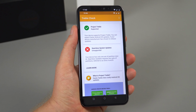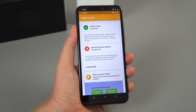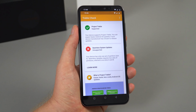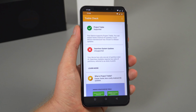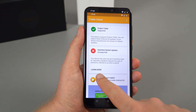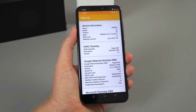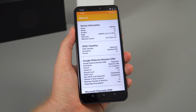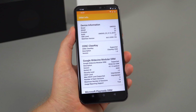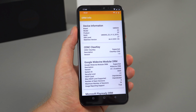Treble check. So does it support seamless updates? No, because we don't have access to both of the partitions here. So that's a little disappointing to see. If it had this, it would be much better for getting updates and also for things like custom ROMs and all that. And now when it comes to the Widevine support, it's a level 3. So what does this jargon mean? Well, that means no Netflix HD. No, it's just going to be in your standard definition, unfortunately.